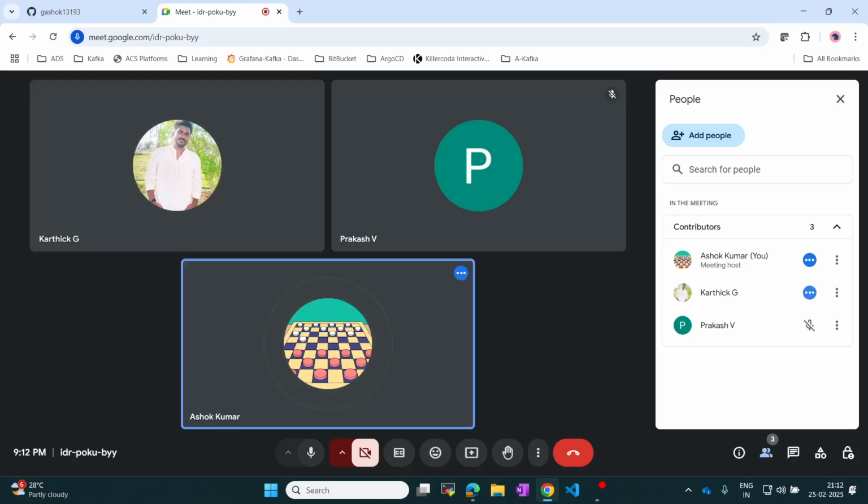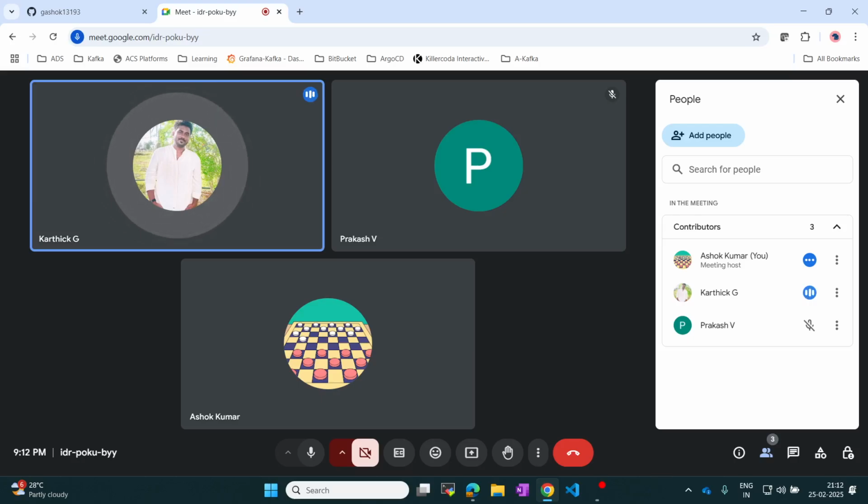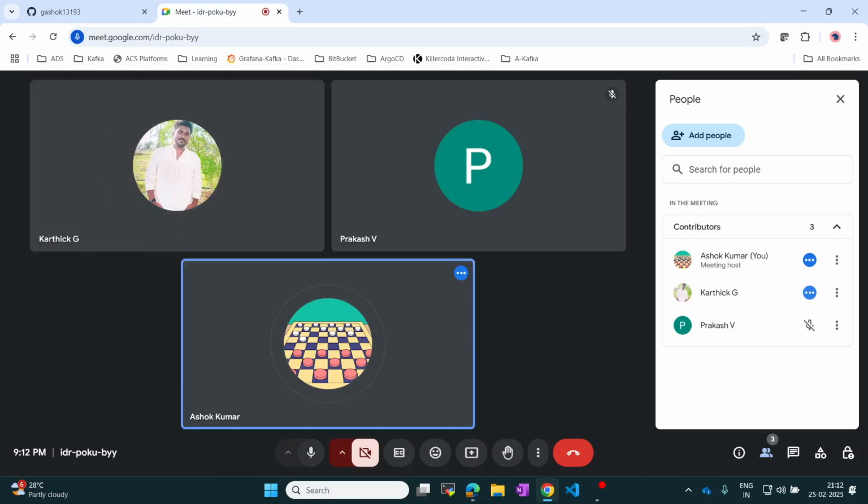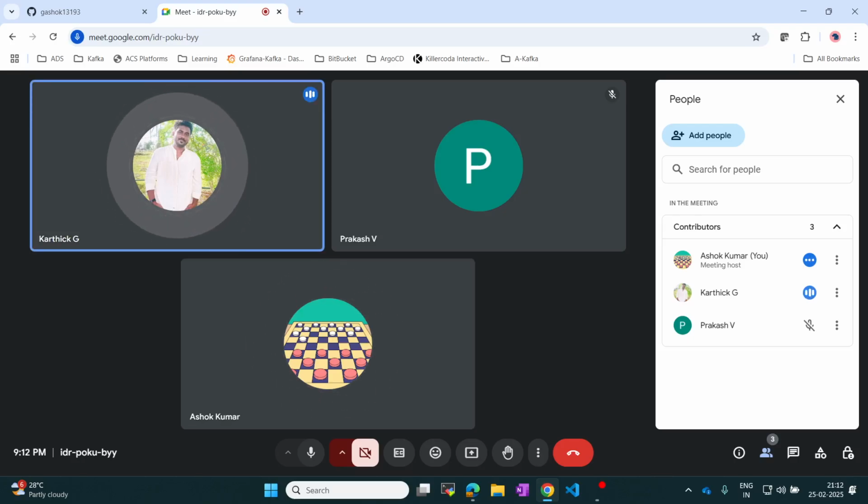Okay. So can you explain about Docker networking? Okay, so in Docker we have three types of networking: bridge, host networking, and overlay. Bridge is the default one, which enables the communication between the container and the host.